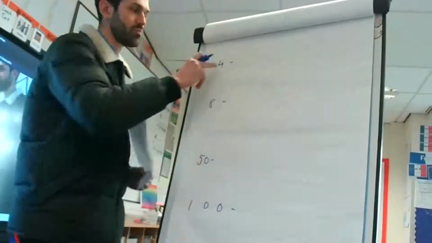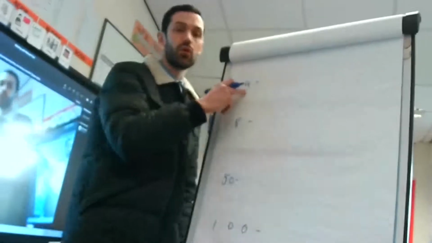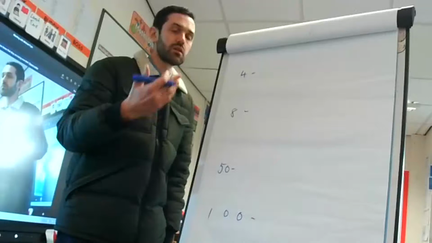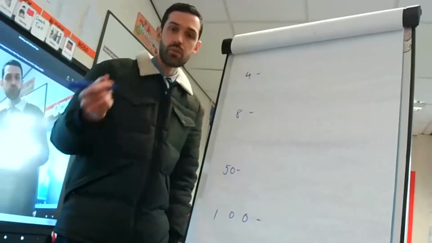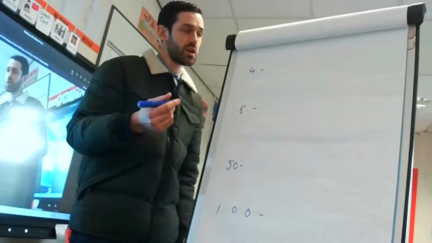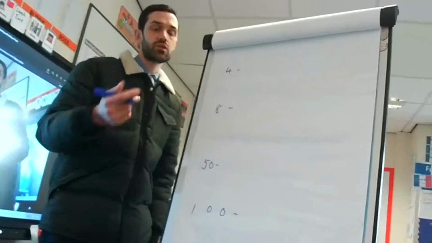How would I jump to the next number if I'm counting on in multiples of 4? Well, what would I do? You could physically use your fingers. You could use your fingers to jump on. You could use dots on your page, guys, if that helped you, especially you guys at step 1, if you're finding it troublesome. The tricky part to this task is when we're counting backwards, but I'll show you what we can do.